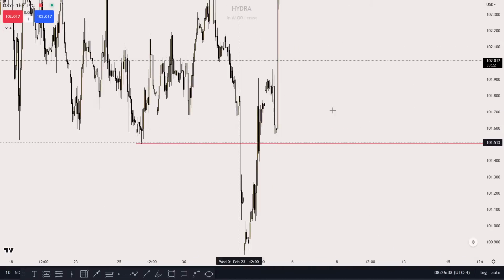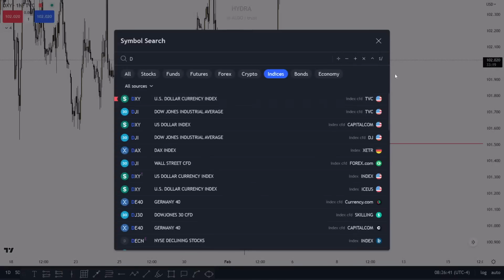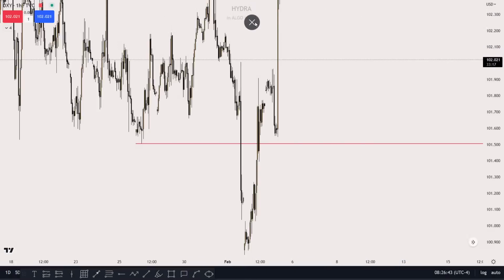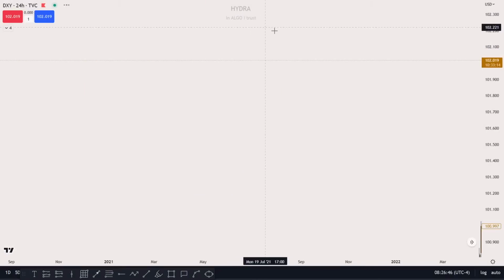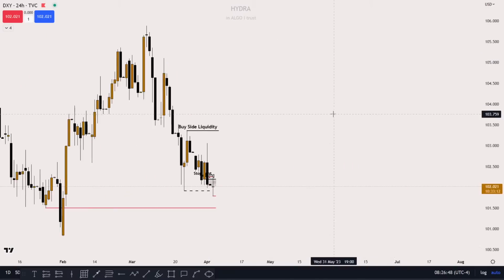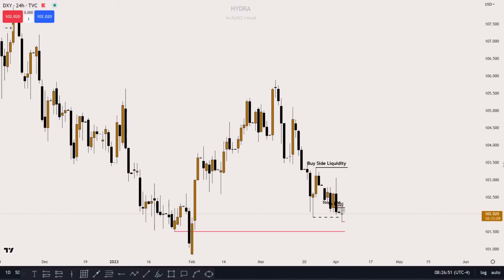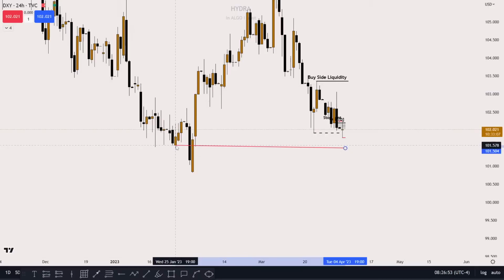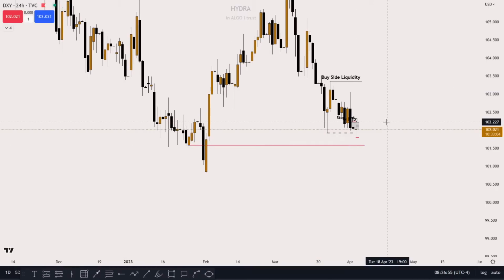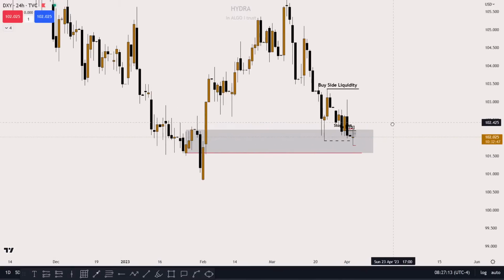And this red line that you see, let's go on the daily chart. Okay, so this red line that you see right here, it's a breaker block low on the daily chart. That's a breaker block. That's a swing low, right? Price went below the swing low. These up close candles become what? Our breaker block. That's a simple logic. So price is now what? Inside this breaker block, right?